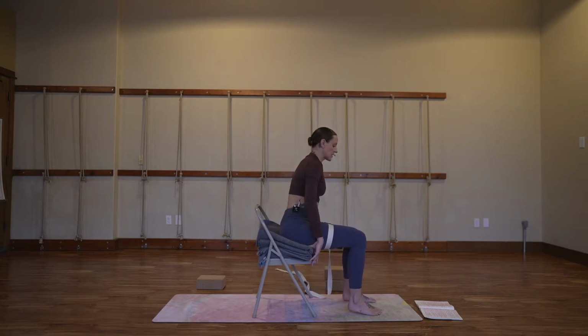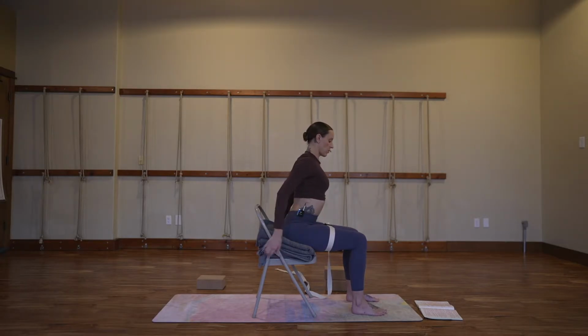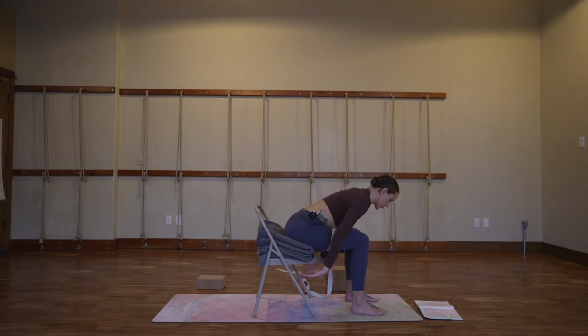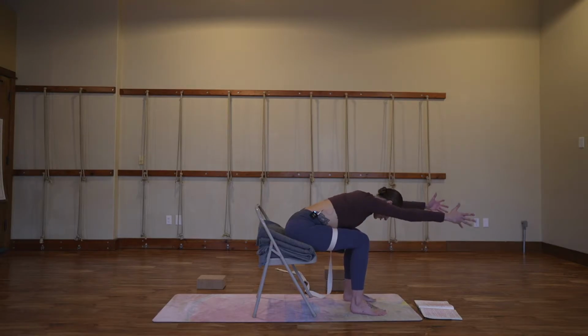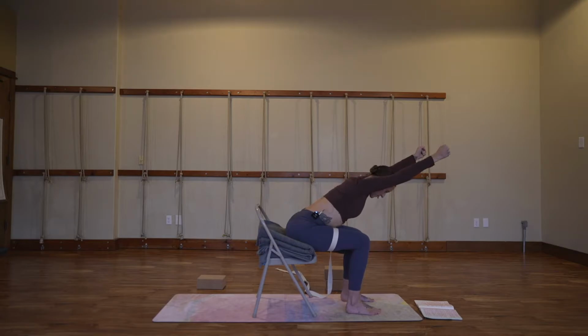So same thing we did before, reach back and grab the chair and find that sense of the buttock bones moving back and the heads of the arm bones moving back and the torso moving forward. And then find this good fold in the hip, start to fold yourself down over your legs. Once you come down, I want you to take your arms alongside of your ears and your back flat to the floor and make fists in your hands so it's nice and punchy.